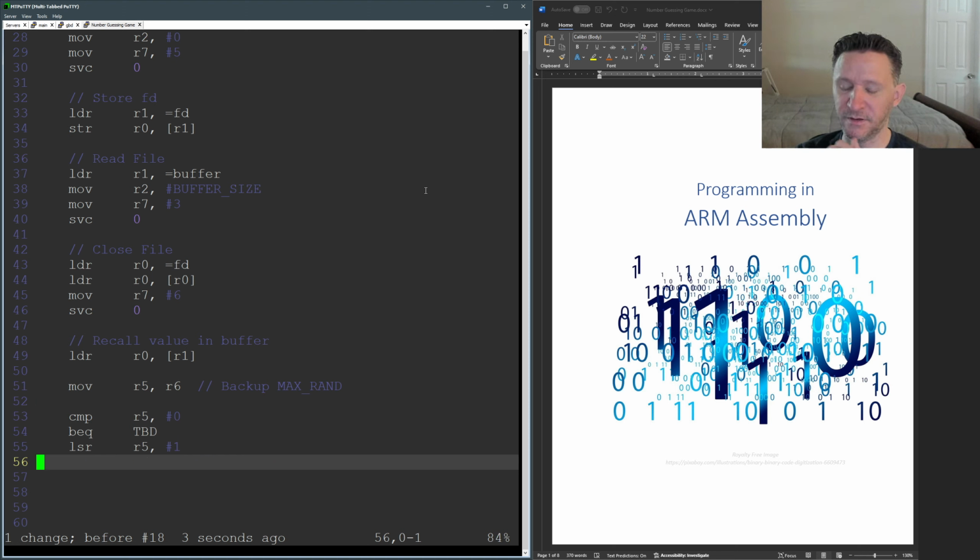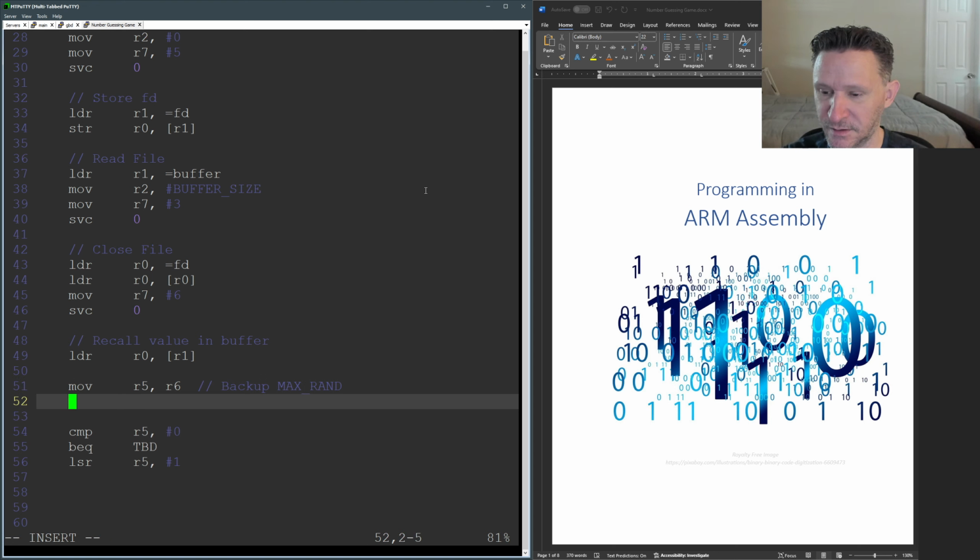Okay, so let me think. Compare R5 to 0. If it is equal to 0, then we're done with our bit shifting. If it's not equal to 0, then we want to shift it to the right by 1 spot. And every time we do that, in order for this to do us any good, we also need to have another register, which we'll initialize to the immediate value 0. This will be our bit mask.